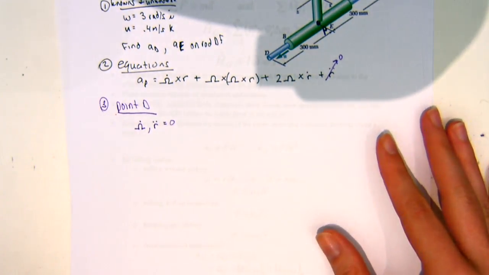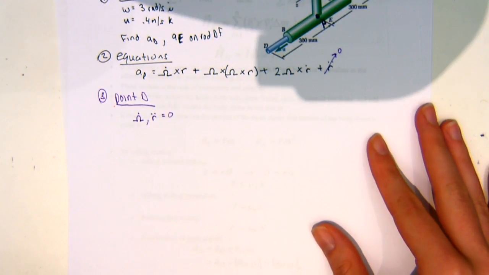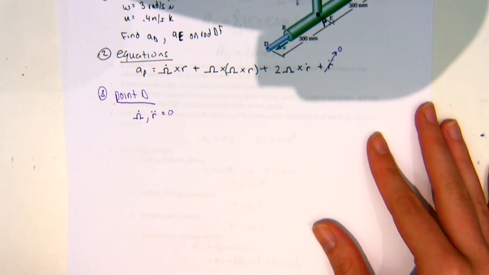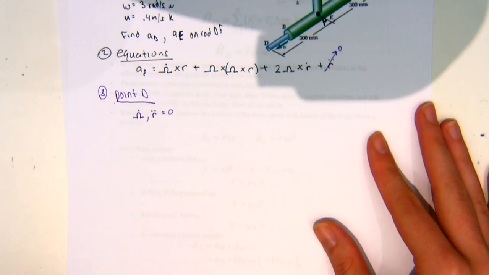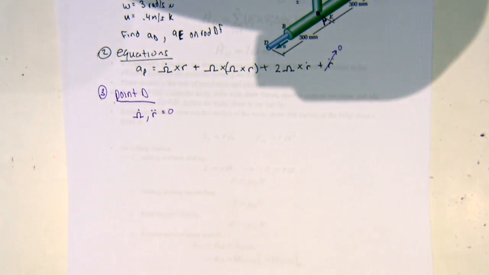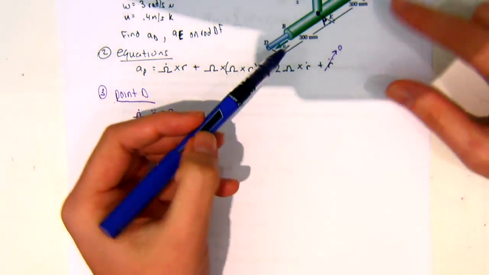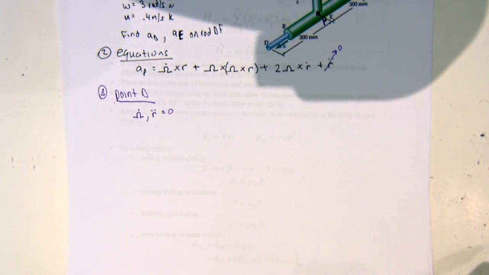Why is it 0 in this case? Like, in the test we just had, it was omega 1 cross omega 2. That's a really good question. That's if you have two different rotations. So this one's rotating about the x-axis, but let's say it was also rotating about the y-axis, then you would have an alpha. You would have to do omega 1 cross omega 2. Is there a simple explanation? I'm still not seeing it. I just remember it for the test.